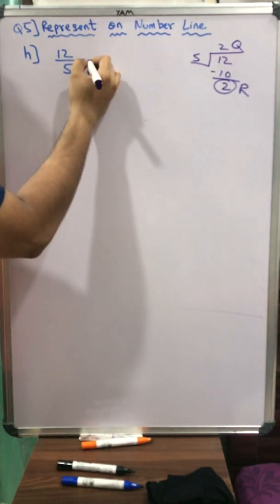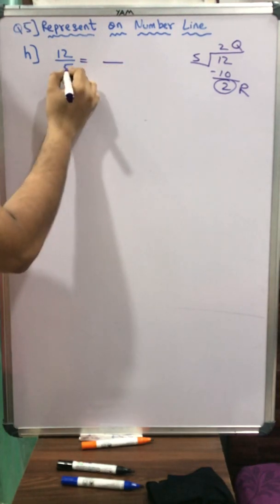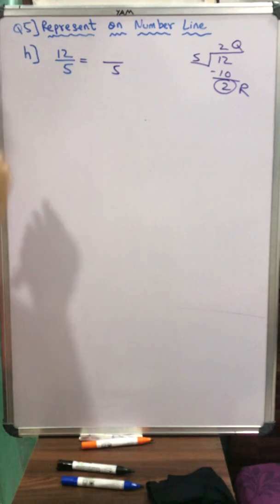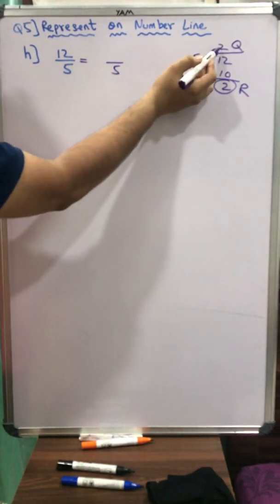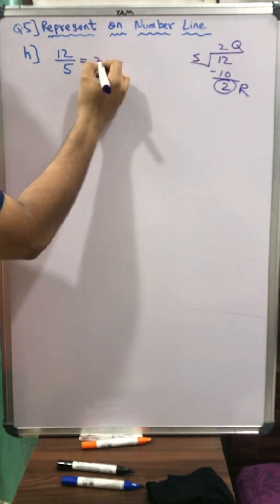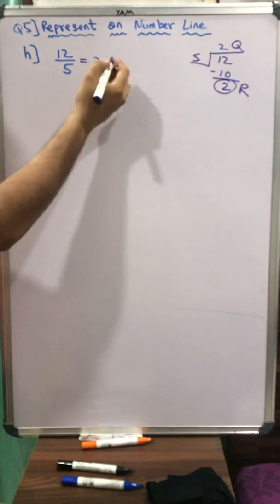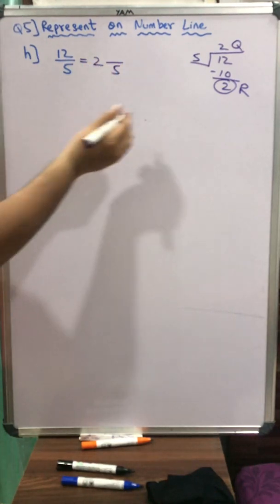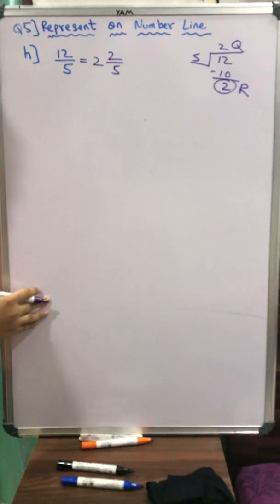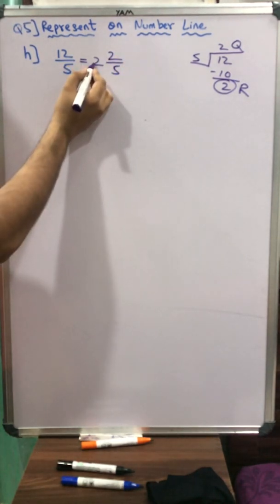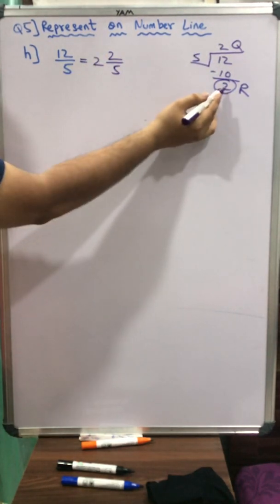Now how to convert? Always blindly just copy the denominator, the divisor, as it is. 5 will always come here. It's a rule that whatever is the quotient, here quotient is 2, quotient always comes here. So I'll write 2 here at the middle center of this line of fraction. And always the remainder comes in the numerator. So this 2 will come here. This 2 is the quotient from here, this 2 came here, and the remainder, this 2 came here.